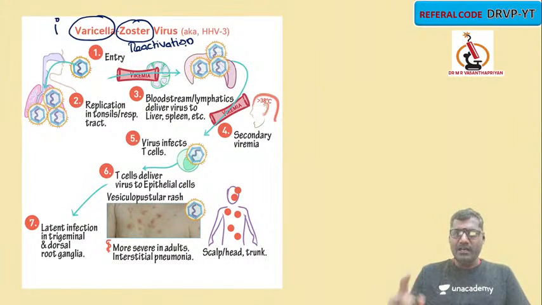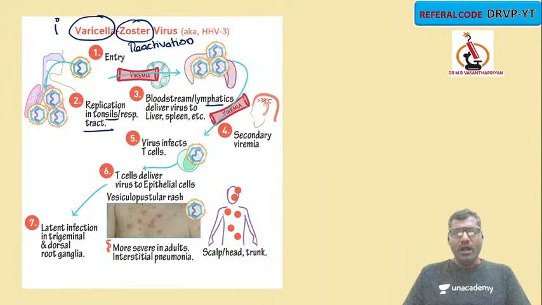Okay, varicella is a primary infection, and its reactivation is called zoster. Very simple. Primary infection is by the inhalational mode, replicating in the respiratory tract and the tonsils, and moving into the lymphatics and the bloodstream, responsible for the lesions like fever, the rash and the blisters.